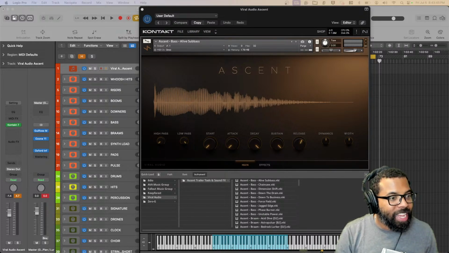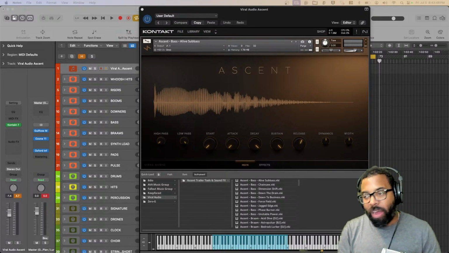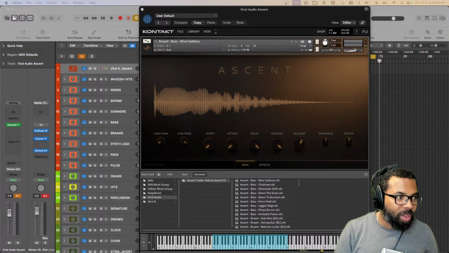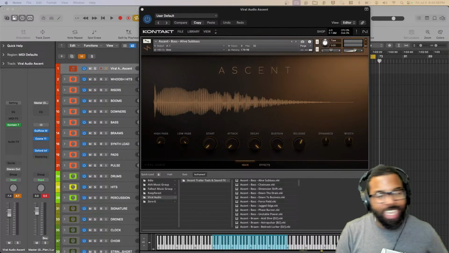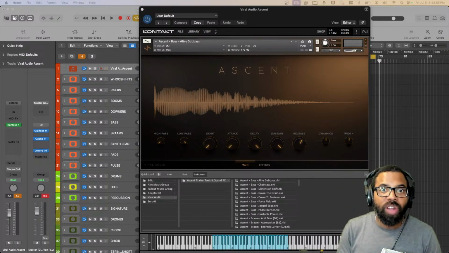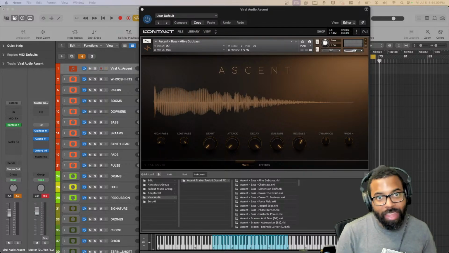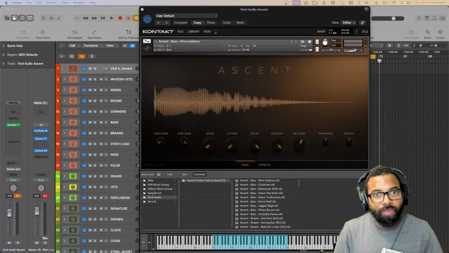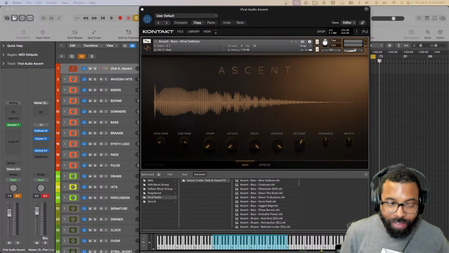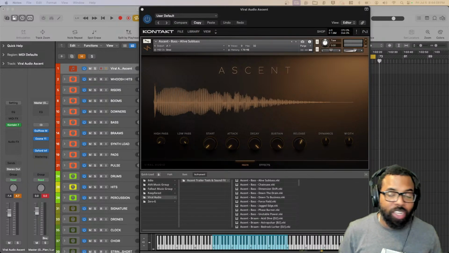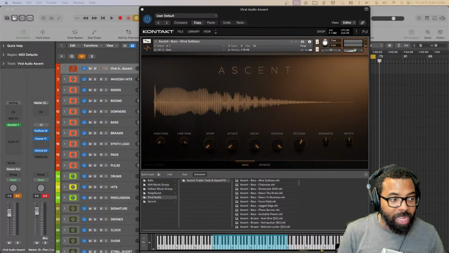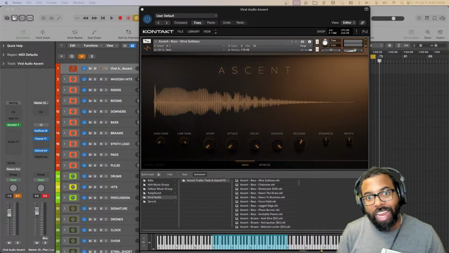What is Ascent? It is a plugin, as I mentioned, that has modern trailer tools and sound effects, and it includes sounds like basses, brahms, downers, leads, pads, plucks, pulses, risers, sub booms, trailer hits, and whooshes. It was created using the Polyvox analog synth library, and it clocks in at a very modest 400-ish megabytes, I believe. At the time of this recording, it is on sale for $35, and for that price, you really can't beat it. It will normally jump up to $55 after the intro sale.